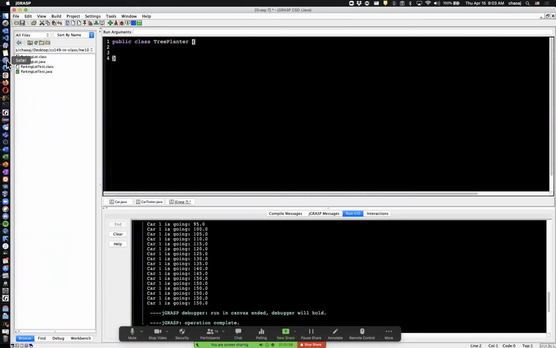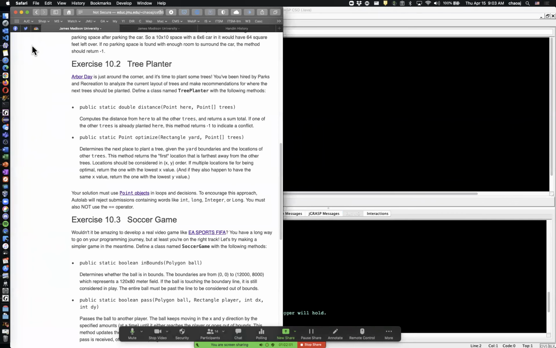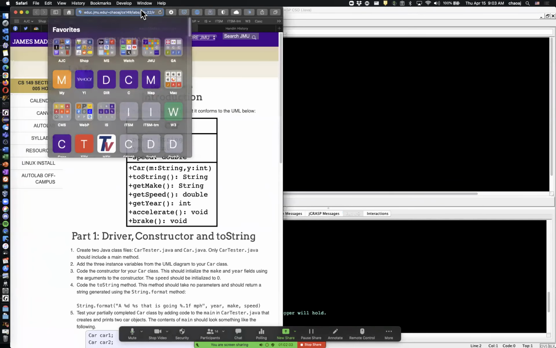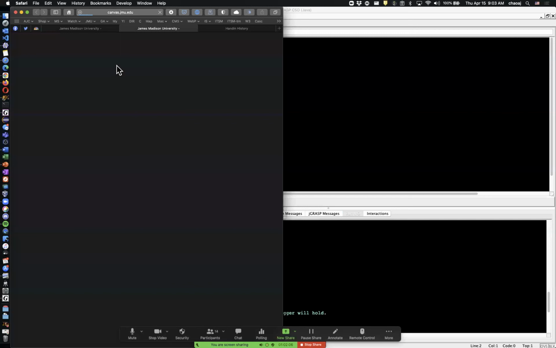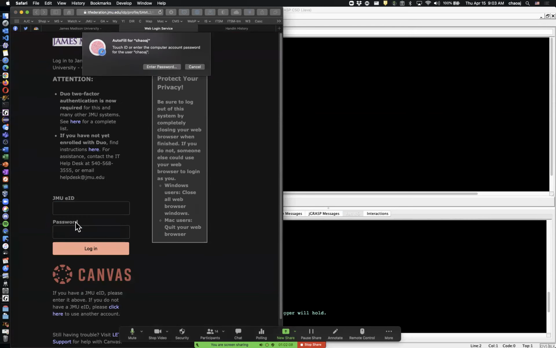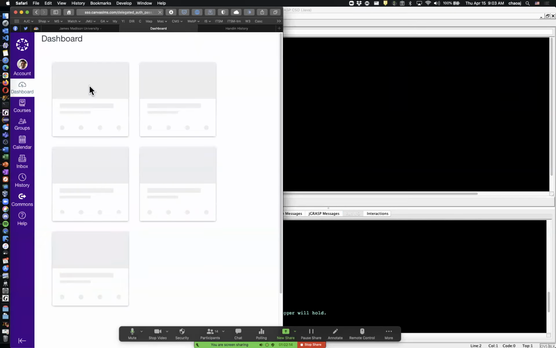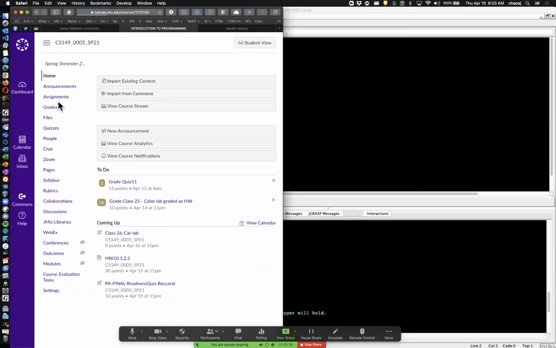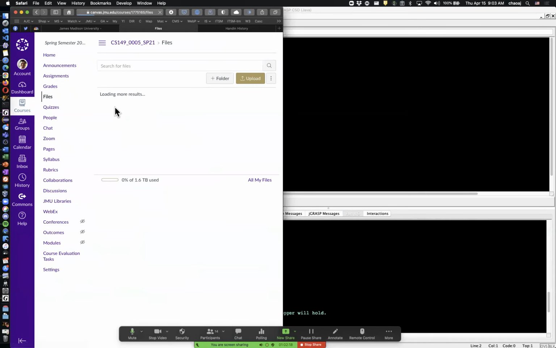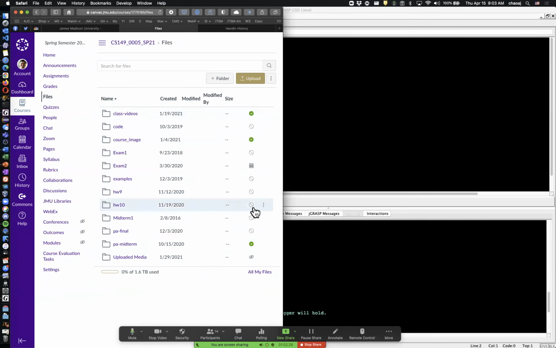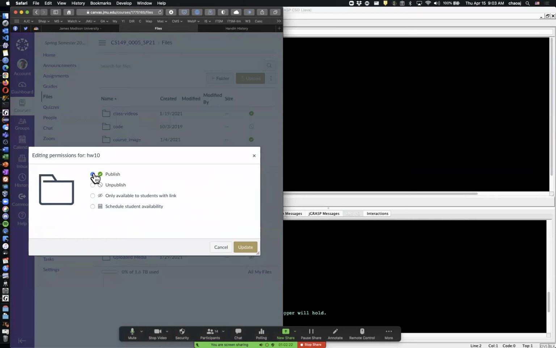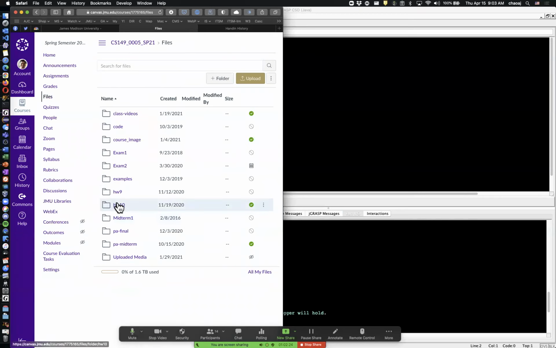Let me go pull these from Canvas. Inside of the Canvas course, I want to make sure we have these available. I'm going into our course here, and inside of files, let me make sure homework 10, I'm going to publish this and make that available.